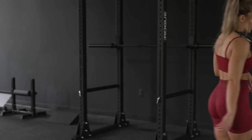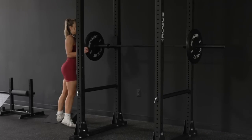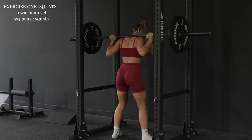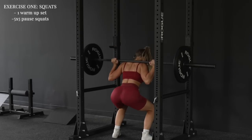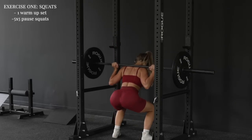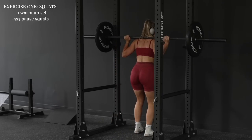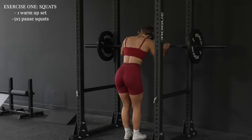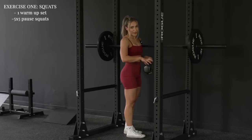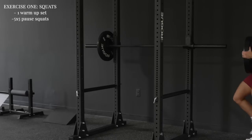We're all done with the warm-up and we're ready to set up the bar. I'm going to warm up with 25 on each side — that's 95 pounds. This is incredibly light for me so I don't need clips. I always like to start with lighter weight, see how I feel, check that my mechanics are good. Feeling good, so I'm going to move up to 135 and start with five sets of five pause squats.